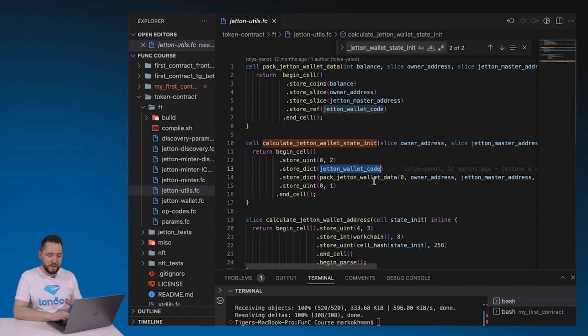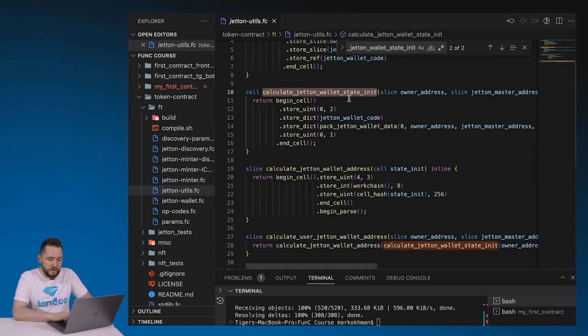So this is the Jetton wallet code, and here you have to pack the data. The data is going to be the initial data once the contract is there. We're going to learn more about this once we overview the wallet code in the next lesson. But here you have this function to pack Jetton wallet data. You will see that in the storage schema, we have the balance, owner address, Jetton Master address, and Jetton wallet code. So this is the moment when we're packing this cell and putting code and data together to form the state init, the initial state data. This is one function that we're going to use. Let's get back to the minter.